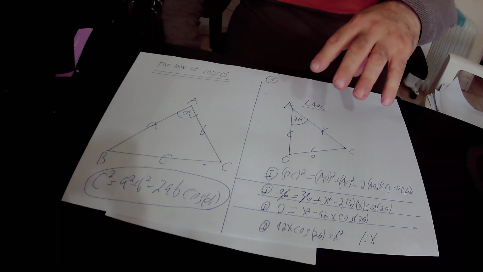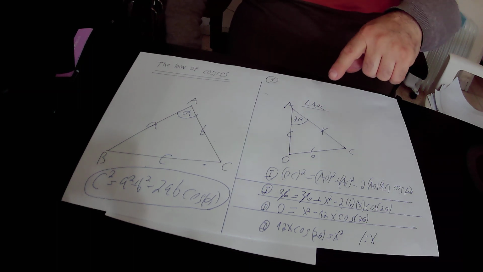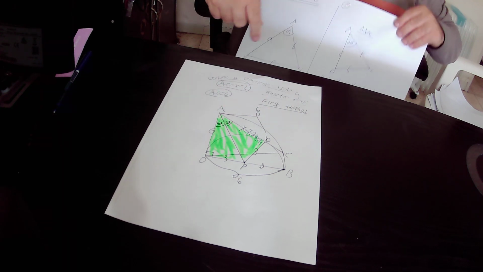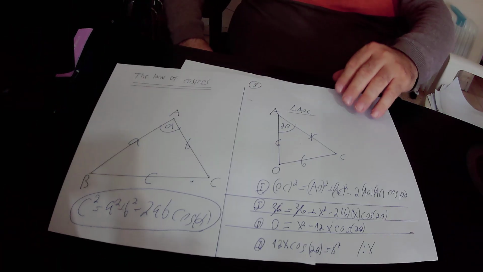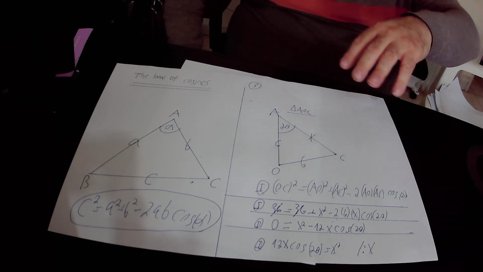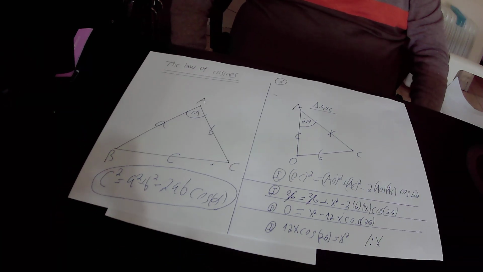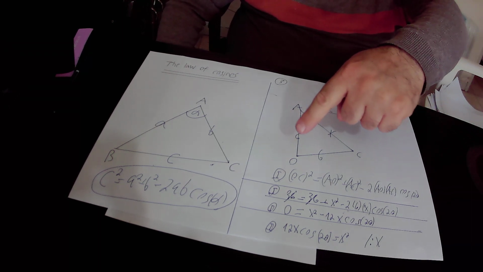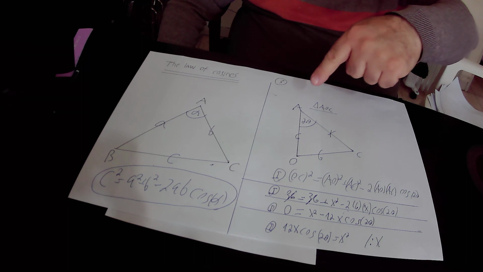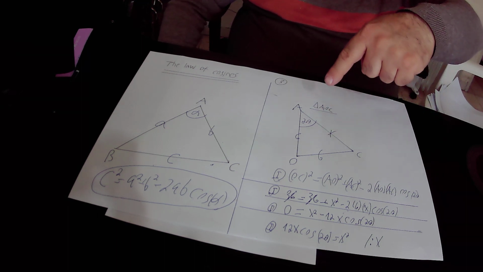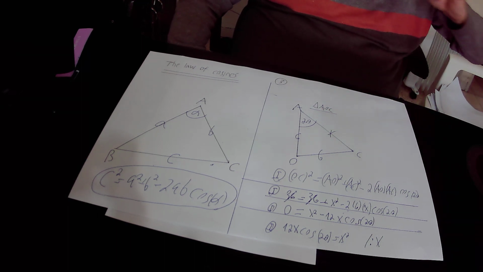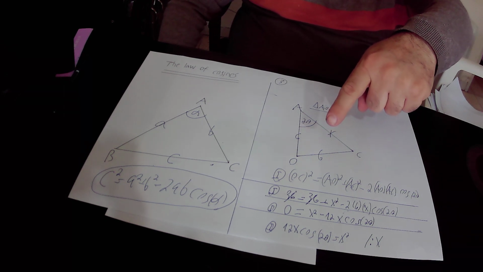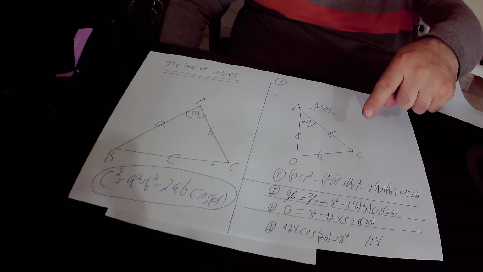Now we implemented the law of cosines in this triangle OAC. Angle OAC equals theta plus theta, that is 2 theta. According to the law of cosines, OC squared equals OA squared plus CA squared minus 2 times AO times AC times cosine 2 theta. OC equals 6 units. Therefore, OC squared is 6 squared, that is 36.